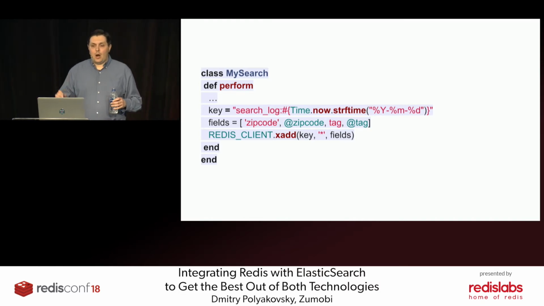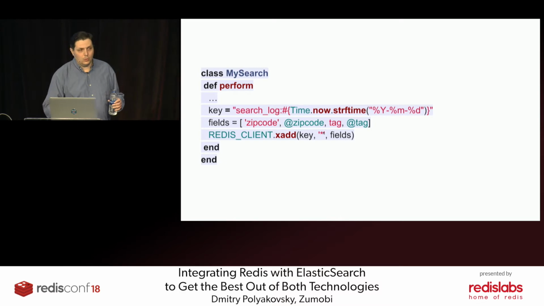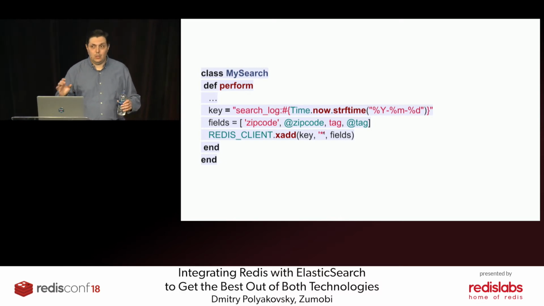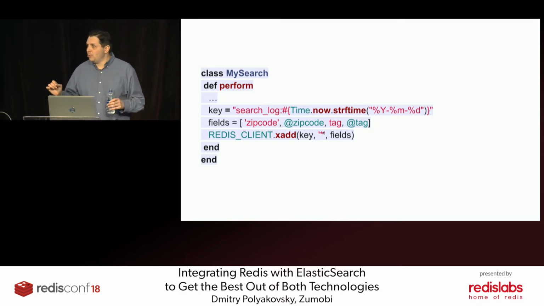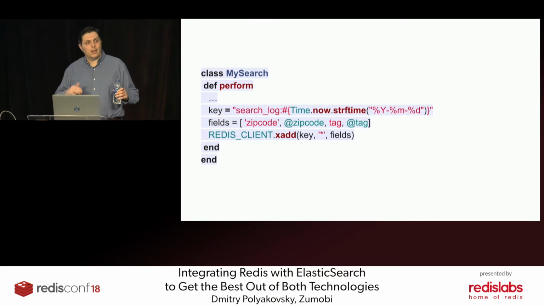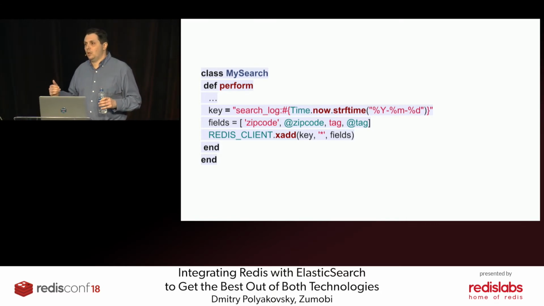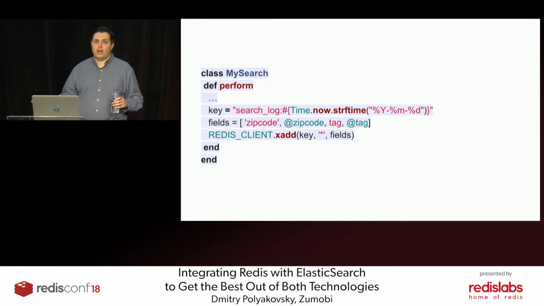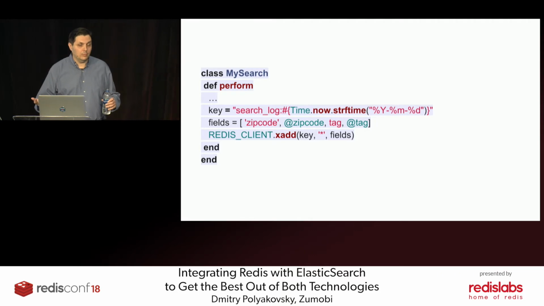We're specifying a star attribute here. What that'll do is tell Redis to automatically create a unique ID. You could optionally specify your own IDs, and it'll work, but then you have to worry about ensuring the uniqueness and also ensuring that they're incrementing. So for example, if you insert an item with ID 4, and then you try to insert another item with ID 4, it will fail. Or if you try to insert an item with ID 3, that will also fail.